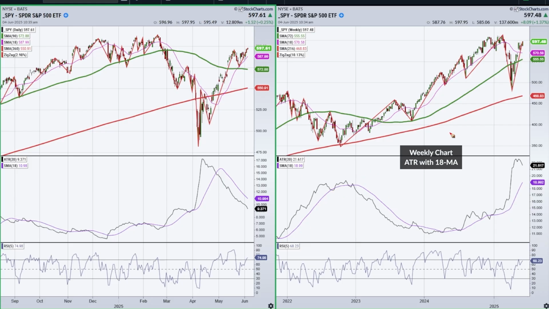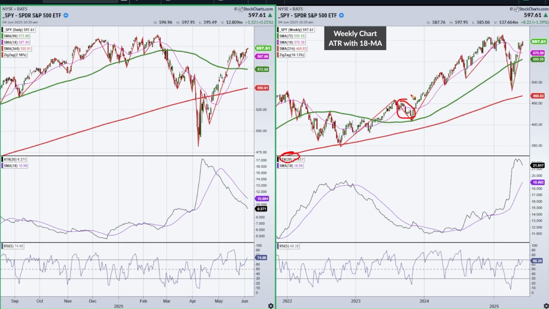And so I like to base that off the weekly average true range, using an 18 period MA like this. That's the 18 MA of the average true range. What that's basically doing is looking at the size of the bars. It's looking back 20 bars and trying to figure out, are the bars expanding or are they shrinking, or are they staying smaller? If they're falling, then that's typically a good environment to be a little bit more aggressive, to give stocks more room if you're playing something in that environment.